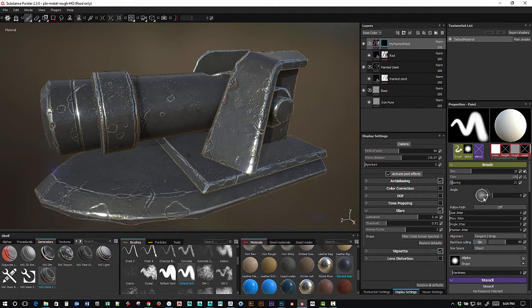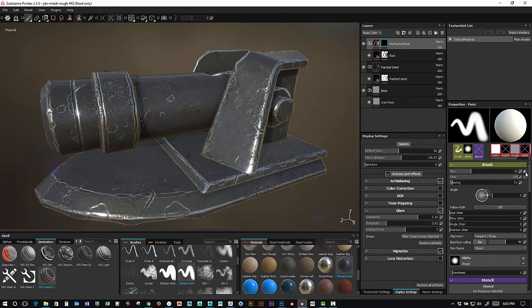So you've got angles for your brush, size, jitter. So a lot of the same kind of things that you would have inside of Photoshop. You also have the hardness of your brush, which right now is not hard at all. If I pull that all the way over, it'll harden up that brush. That's why you can see there's a default hard and default soft, just variations of each other.